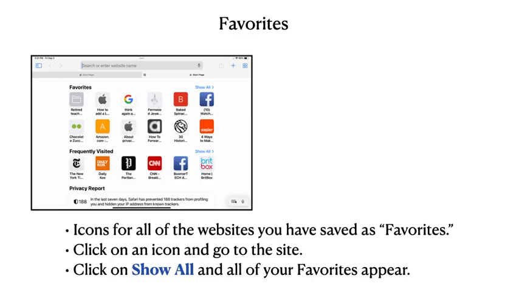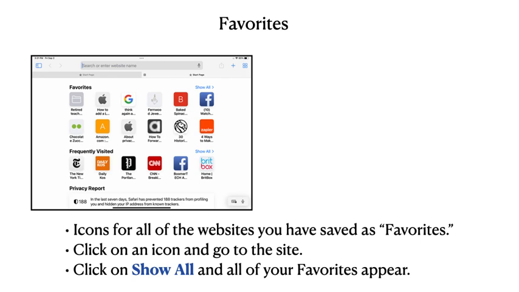So let's look at favorites and also frequently visited. The icons for all the websites you have saved as favorites are on your start page. You can click right on the icon and go to the site. That's the same for frequently visited, things that you go to regularly, once a day, twice a day, every week, etc. Now, as you look at this image, and if you've done video 1 with me, you know that I have more than 10 favorites.